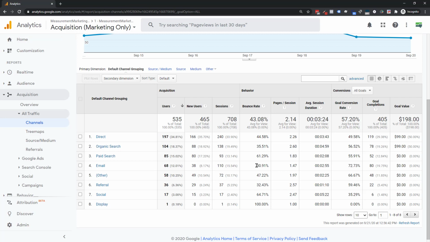And again, I don't care. I don't think to myself, oh, email is a 30% bounce rate. I don't think of that at all. What I think about is email is a lot less of a bounce rate. It's more engaged than our overall site. It's twice as engaged as paid traffic, right? Truth is in the trend, power is in the pattern. And as somebody in the strategy section, when you're trying to adjust your marketing strategy, this is what you look at. You don't care about 30% or 60%. What I care about is one is half as unengaged as the other, or one is twice as likely to leave as the other one, right? The engagement's not as good.